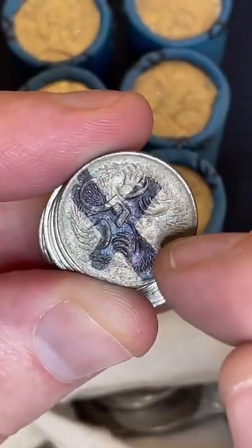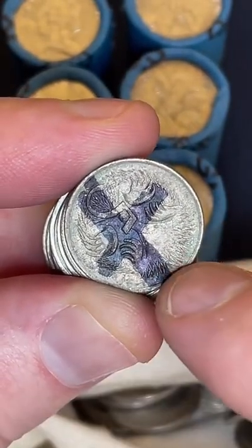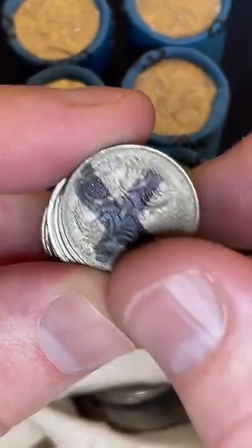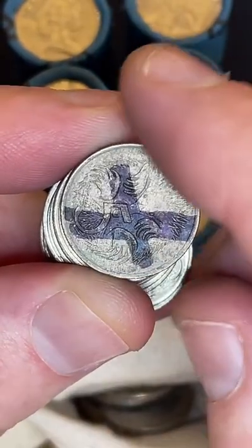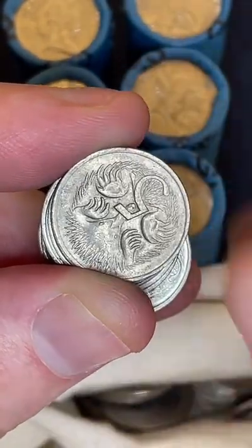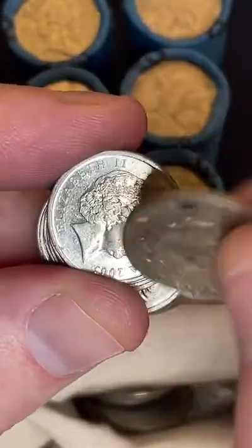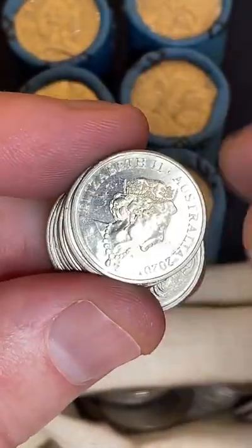I've heard people do this sort of stuff where they want to test to see if they get the same coins over and over. So they might put a bit of a mark on some of their coins in their bag. And when they take them back to the bank, if they come across coins with the marking on them again, then they know that they're probably getting the same coins over and over. I wouldn't recommend doing it because I think it's sort of against the law to deface currency like that.